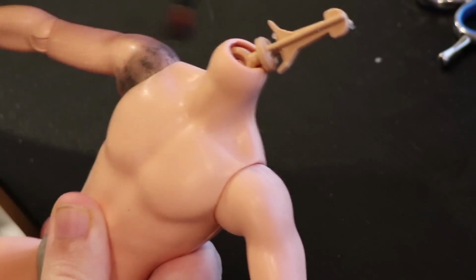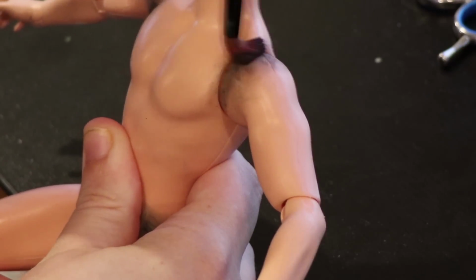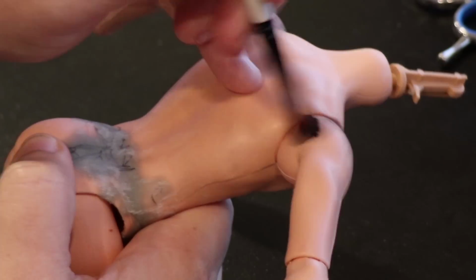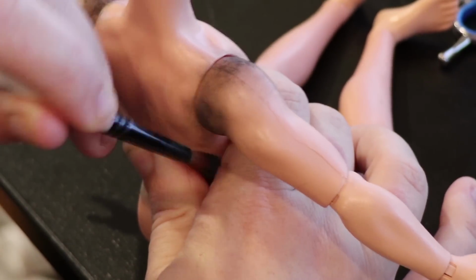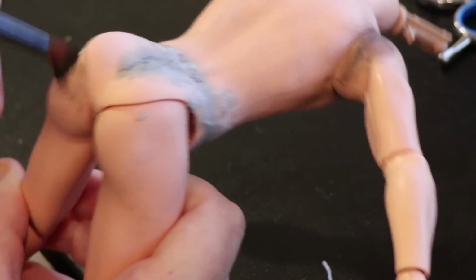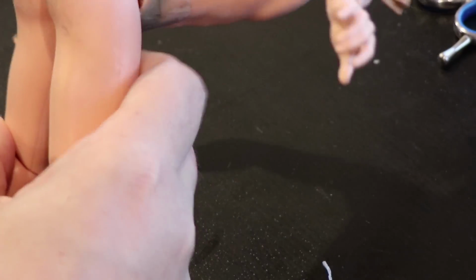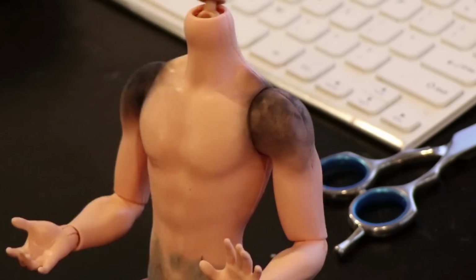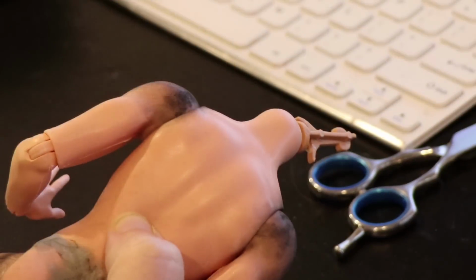Then I spray the body with Mr. Super Clear and begin the arduous task of pastelling the joints. This is a long process and takes many layers, but it really is the best way to color in joints. Any other way I've tried causes chipping, as you can see in my previous ladybug video. After each layer, I spray the doll again. This takes me about 6 or 7 layers total.